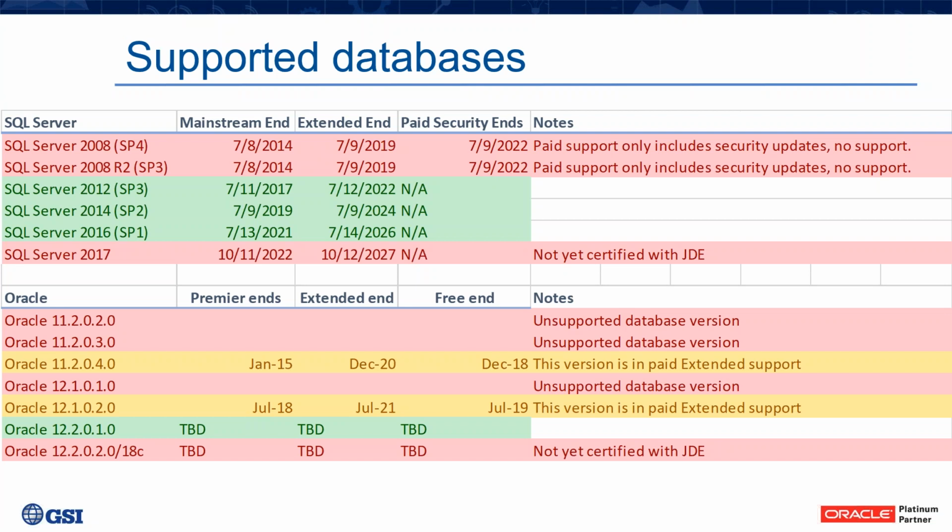For those of you in that situation, I highly recommend you consider upgrading to 12.2.0.1. And if you remember from the previous slides, if you upgrade to 12.2.0.1, you need to take a look at your applications and make sure that they can support that. So you can see how this can get really complicated as far as database support and get you into a really difficult situation of not being able to get supported if you have a disaster.